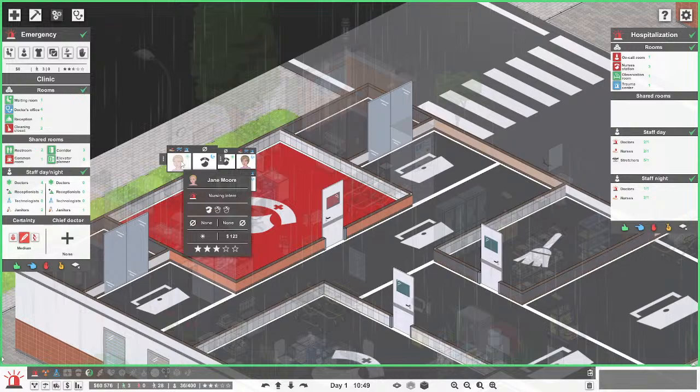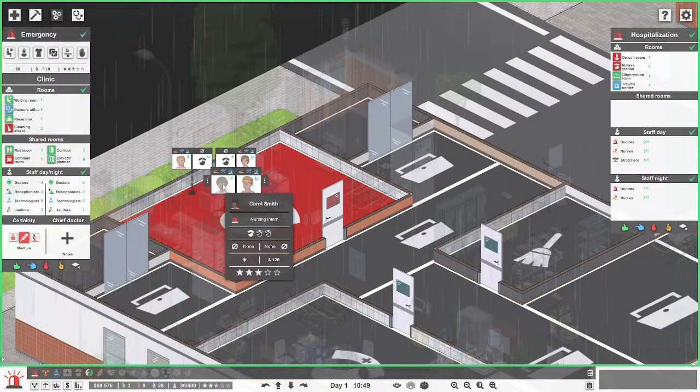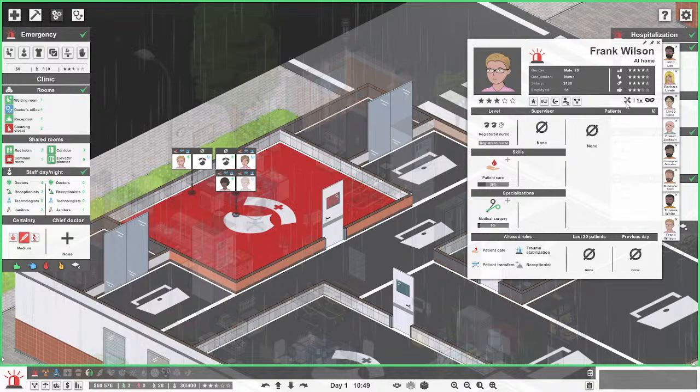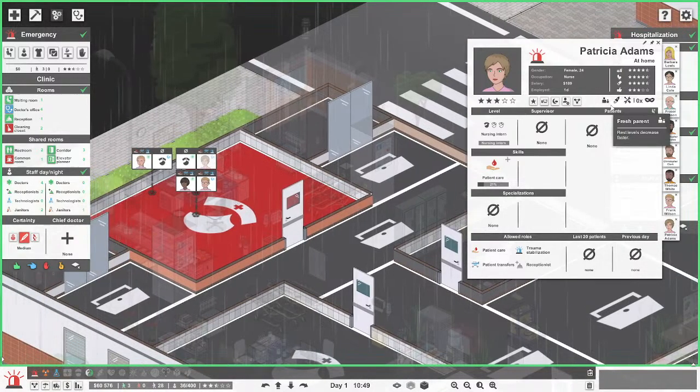Who is this? Jane Moore. She's an FNG. And Carol Smith is an FNG. That's kind of dumb. Frank is at least an RN. Does he want to work at night? He's a hard worker. Fresh parent. Uh-oh. Moves much faster. Patricia, I think, needs... Oh, she's an intern as well.